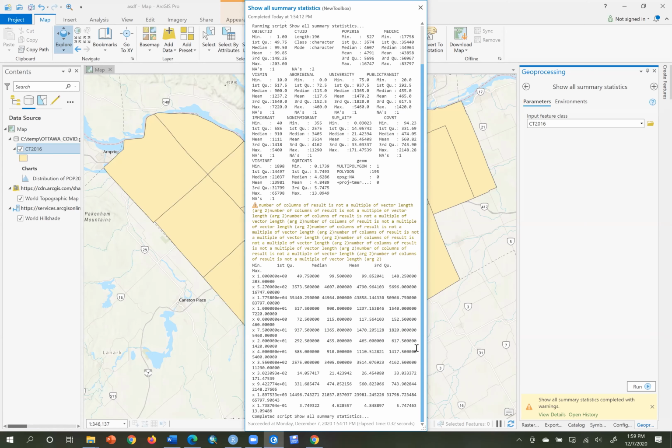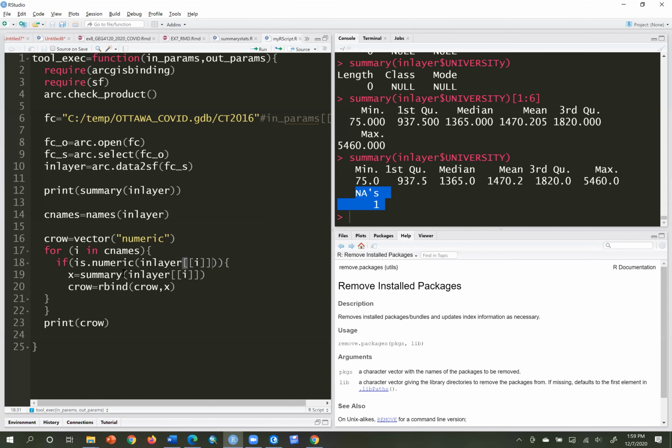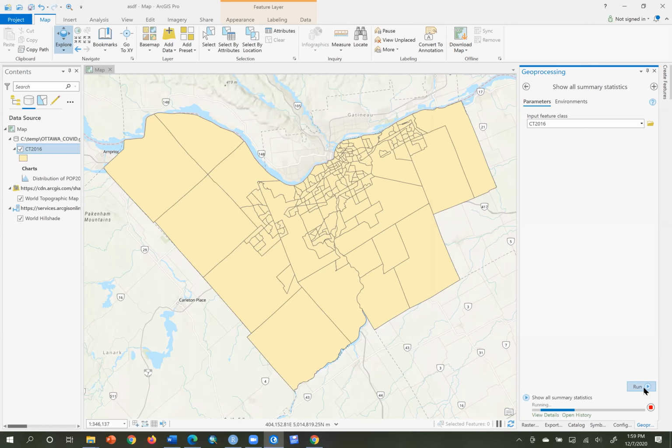And so wherever there was an NA, then it was no longer having 6 things, but 7. The next one would have 6. The next one might have 7 and 6 again, depending on where those NAs were happening. So to get rid of that issue, when I put the summary in here, I'm just going to say I want the values down here, 1 to 6. I'll save that and we'll rerun it again to make sure we get rid of those warnings.